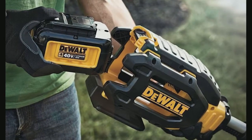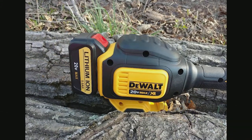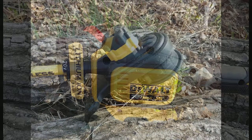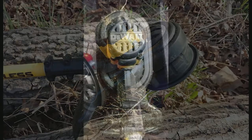Had this for about 3 months. Used it a handful of times and everything has been fine so far. Gets solid run time out of the 5.0Ah battery it came with. Never had to run it for more than 10-15 minutes and it's done fine, even when it wasn't all the way charged.